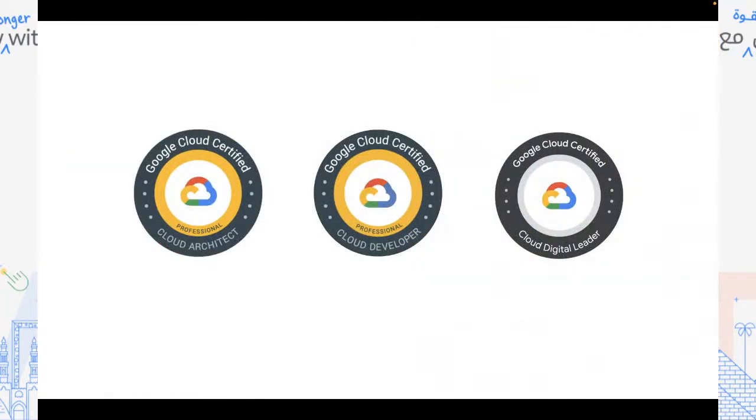Let's press on. I'm going to use my screen. So I've got 3 certs, which are on the screen, and I don't know if you know how many Nabil has. He doesn't tell everybody how many he has, but I think he has all 10 now. He has all 10 Google Cloud certifications, which I don't know how much time he has in the day, but I'm pretty sure he lives and breathes everything Google Cloud, which means he's the epitome of someone who you could take into a client meeting or as a trainer.